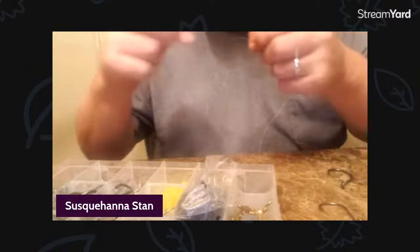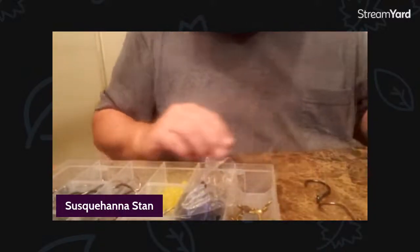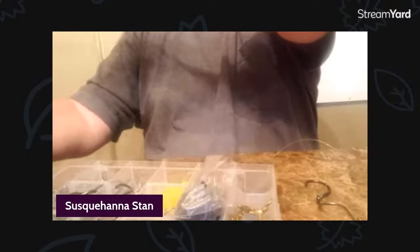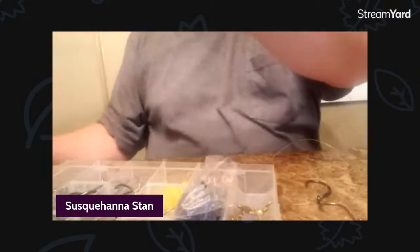Yeah, I hope you do too. Said she missed a nice one because the hook came loose. The no-knot snell backed off. I don't see how that one's going to back off.